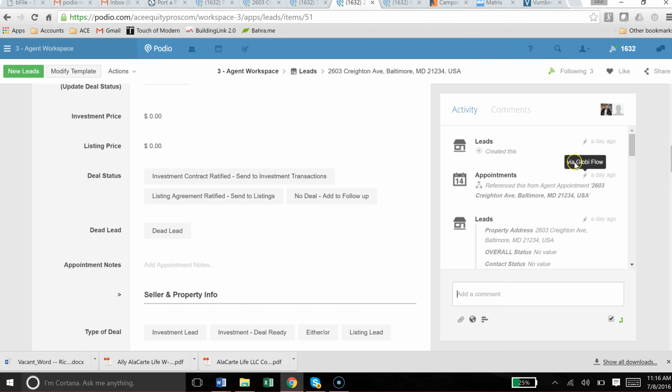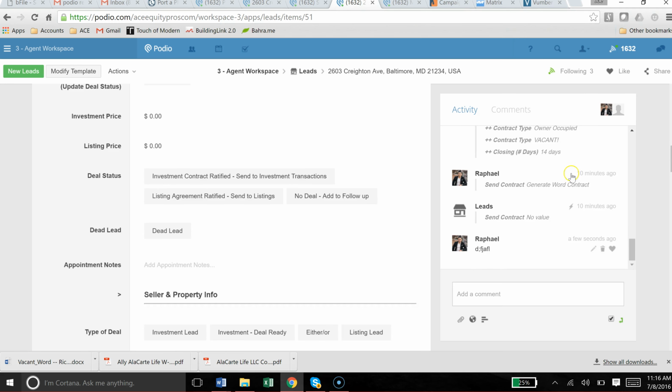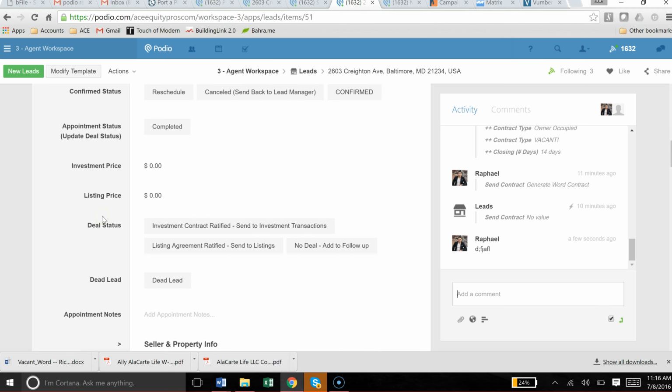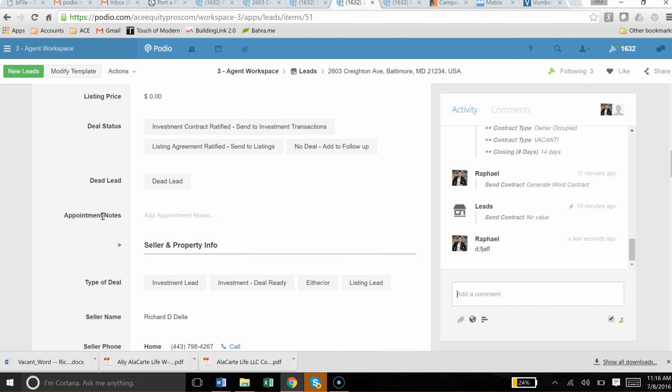So this is like the storyboard over here. I really like this side because, like I said, it timestamps you, so it tells you when you updated or when you commented. Other than that, I don't necessarily know if there's any real feedback that we would need on a specific lead, other than, if you want to just put it here, that's completely fine. Let's say if it was a dead lead or they canceled, then definitely put some notes here on the right side.